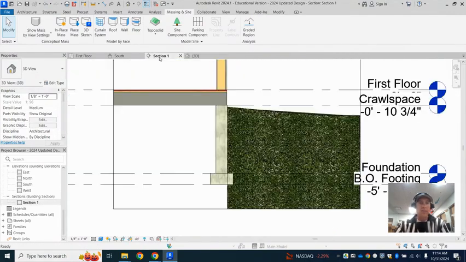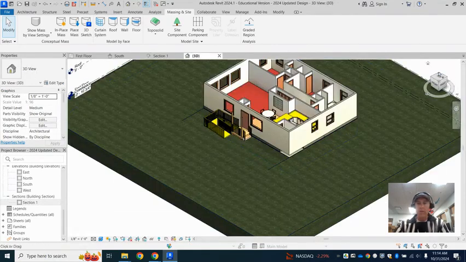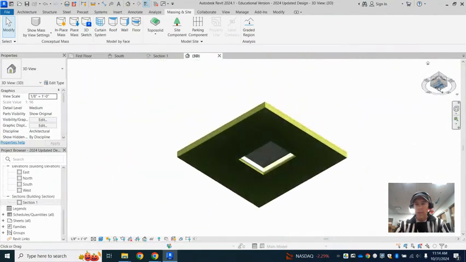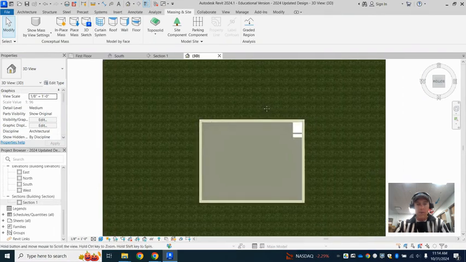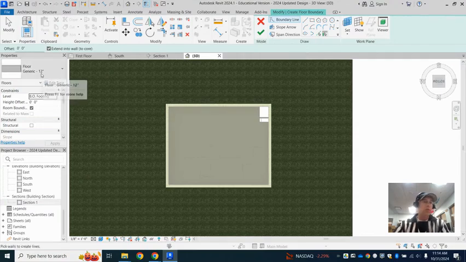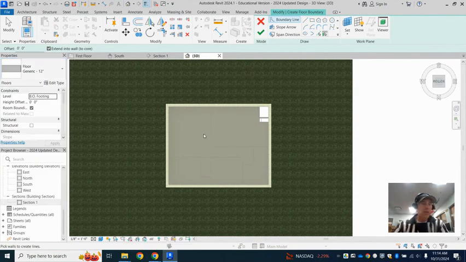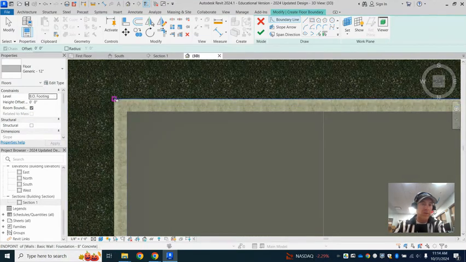If we go to a section view, we can see that the grass is not actually cutting into the foundation walls. Yes, it is cutting into the footing a little bit. We can live with that. Last thing that we need to do is put a building pad underneath this. So we're going to go back to 3D view, and I'm going to click the bottom here, and I want to look entirely at the bottom. Here we're going to go into Architecture and go to Floor, and we're just going to use a generic 12-inch floor because all we're doing is building a gravel pad. So we want this set to bottom of footing. I'm just going to click my rectangle, and I should have my footings built here.